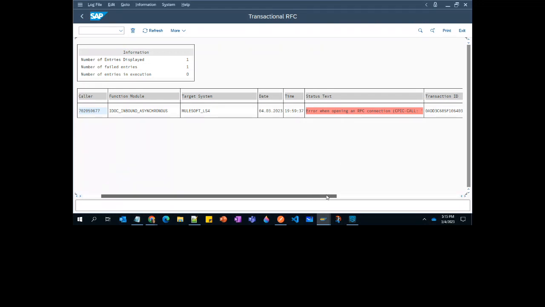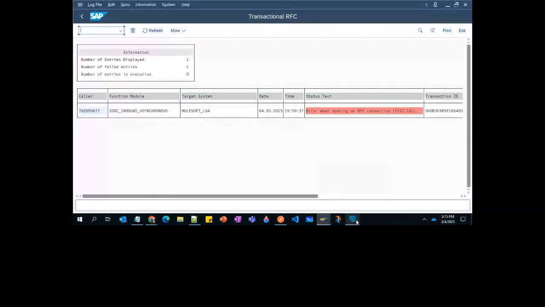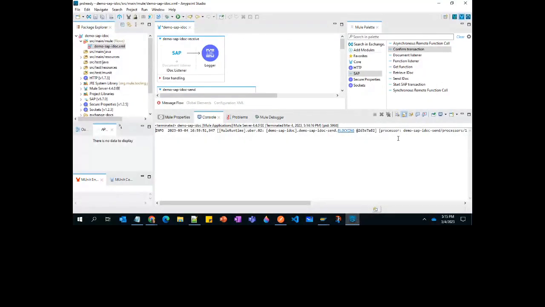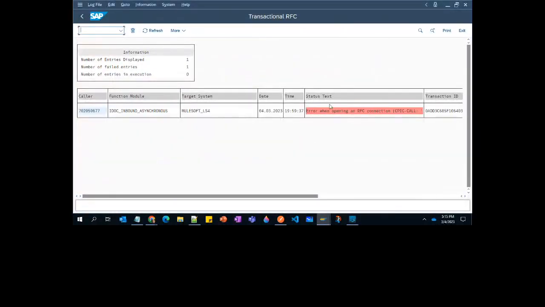Normally SAP creates a batch job, and then it periodically runs this table. It polls this table, SM58, and if it finds any entries here, it will try to resend. And if the system is up, it will be received here. So when the MuleSoft or the middleware system is down, SAP sends, but it does not reach MuleSoft. It is stored somewhere in SAP in SM58. And then SAP normally has a batch job to reprocess this automatically.